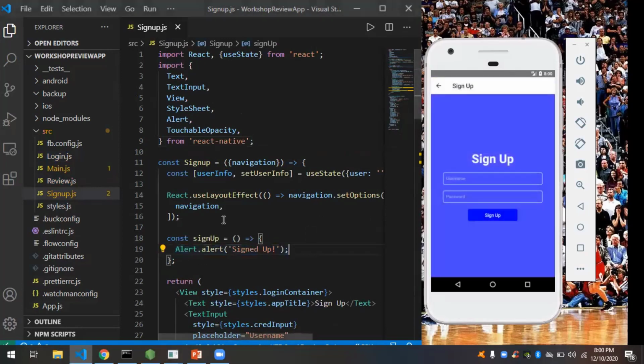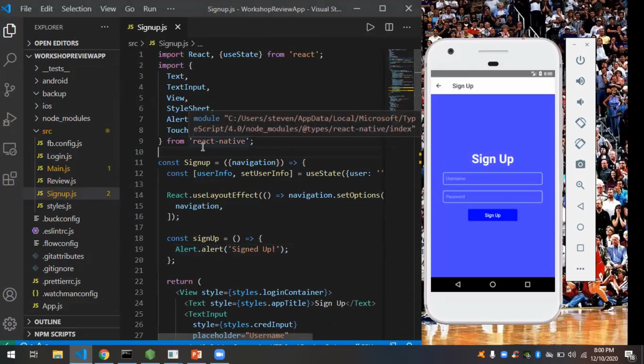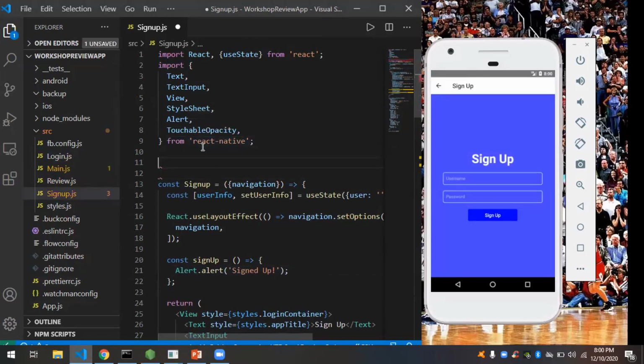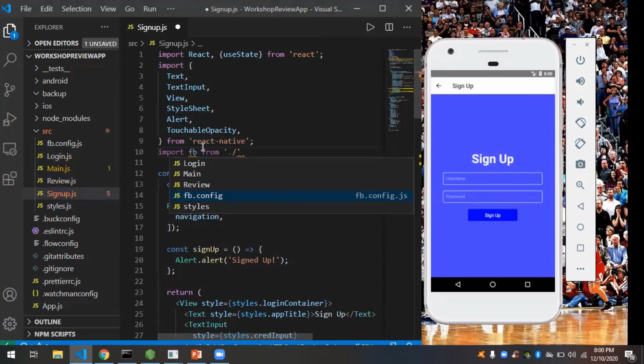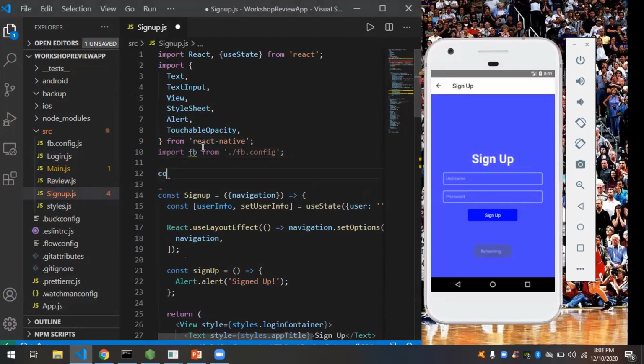This is the way we were doing it. Now let's actually add a user to our database, to our authentication system. So again, import FB from the file, and you get the authentication object, or the authentication API that you use to deal with authentication in your application.